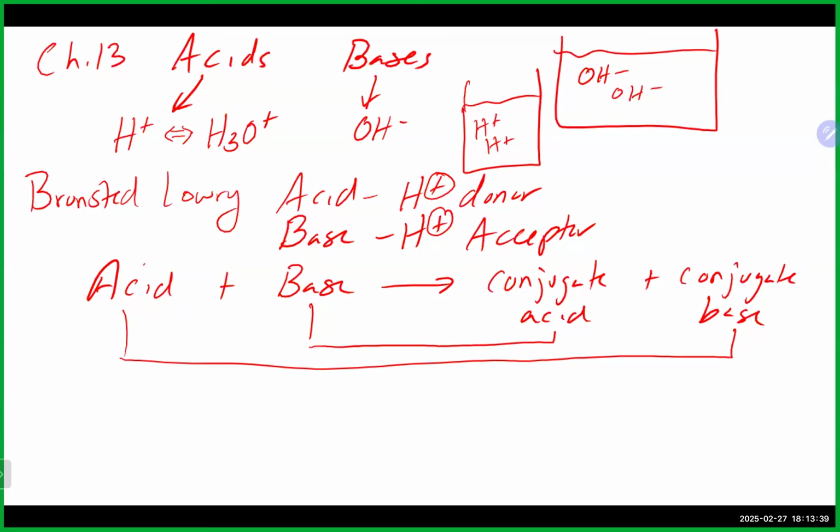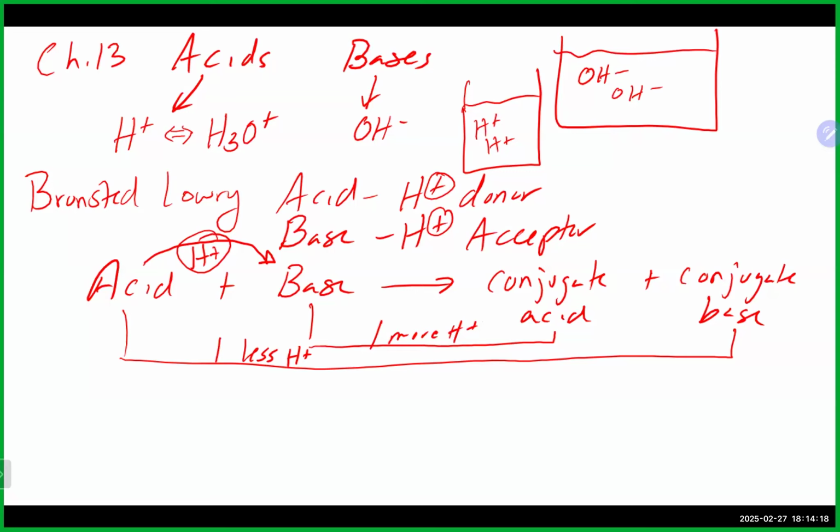Remember that this is the Bronsted-Lowry definition, which means the acid is going to donate an H plus to the base. And that is a really important thing because the only difference between those two pairs, our partners, is a one H plus difference. And if it's more than one H plus or something else is different, they are technically not partners. Since the acid is donating its H plus, the conjugate base will have one less H plus. And since the base is accepting the H plus, its conjugate acid will have one more H plus as it goes across.